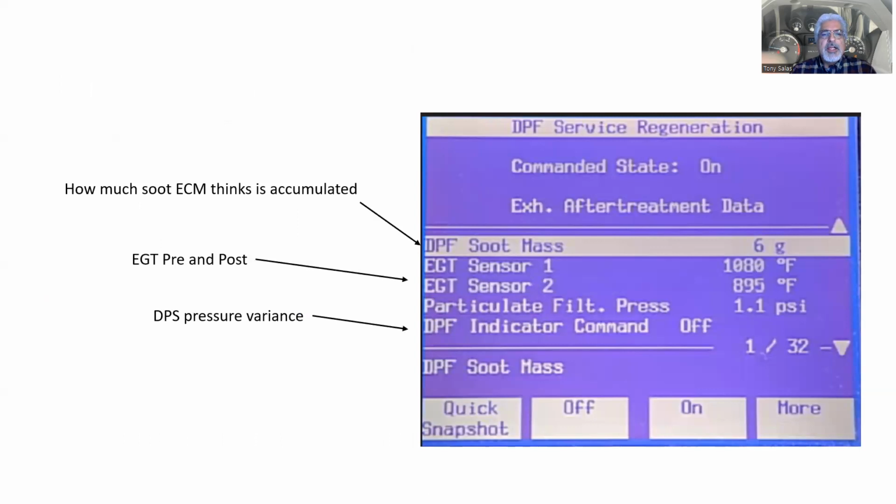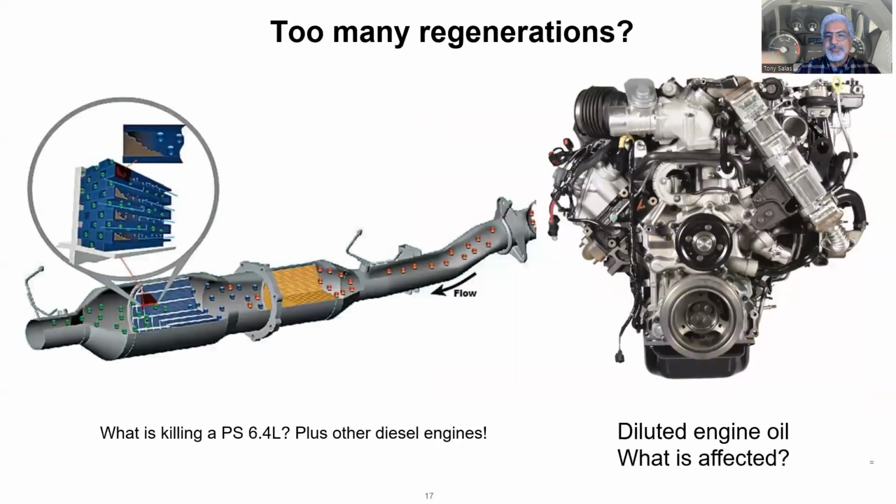So let's take a look here. Here you can see an old Tech 2 reading from a Tech 2 GM scan tool, but I like it because it's basic. Here you can see the exhaust gas temperature, and we saw this early model on the previous diagram that it has only two temperature sensors. So there we can see exhaust gas temperature sensor 1, exhaust gas temperature sensor 2. But then we can see our pressure differential, or our particulate filter pressure. So again, we can read that pressure to know if it's loaded. So we see the temperature before and the temperature after. Later on, I'll talk about how we interpret these readings, but we can read that on the scan tool when we run a regeneration to see what's going on.